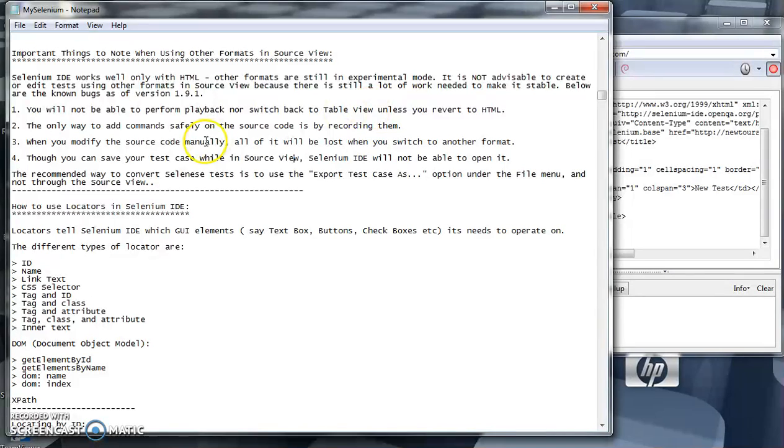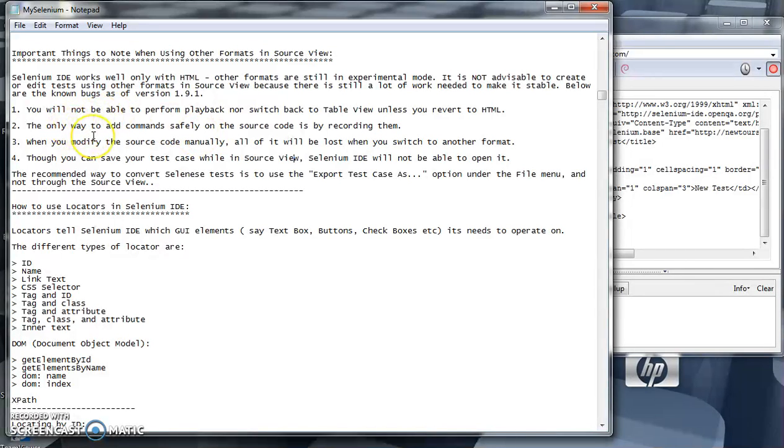Below are some bugs as of version 1.9.1. You will not be able to perform playback or switch back to the table view unless you revert to HTML.